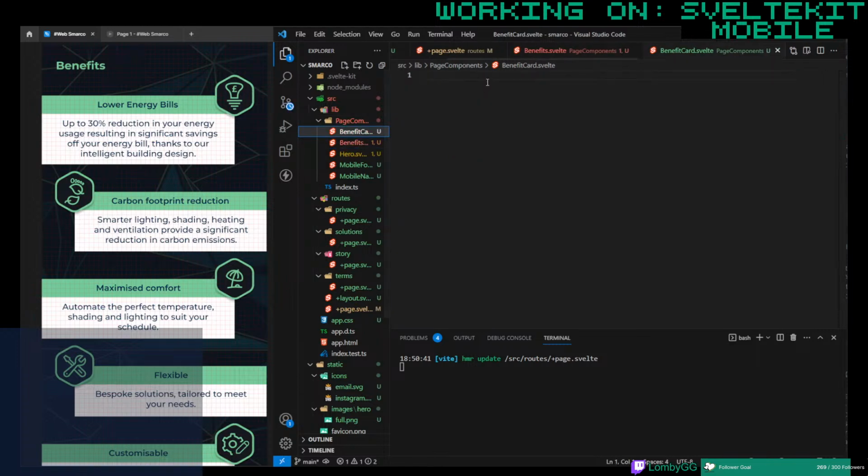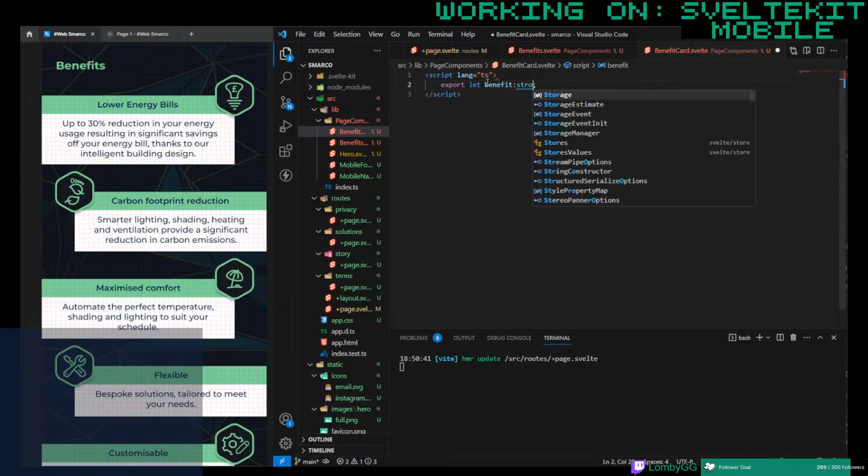And in this component, we're going to do a script. Lang equals TypeScript. I'm going to export let benefit, which is going to be a type of string for the moment.